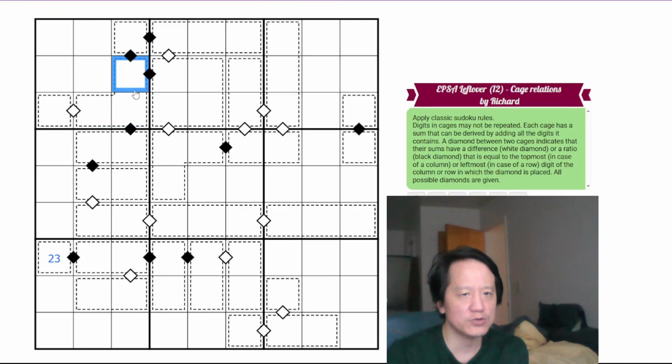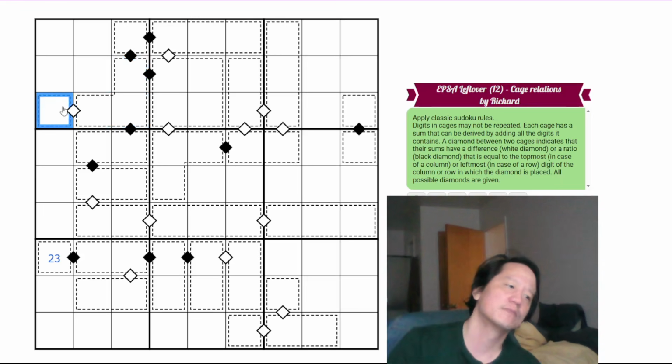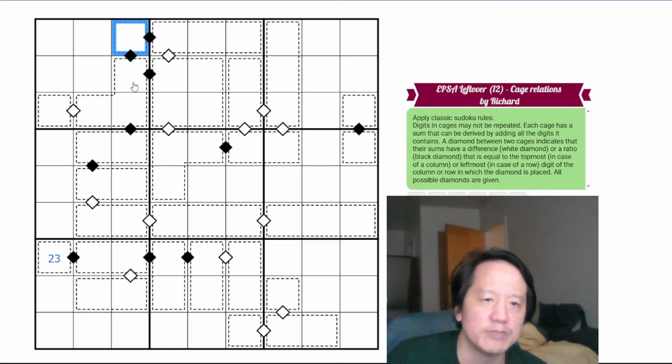Whatever digit squared here is equal to this. So this can't be 2, because 2 squared, 2 times 2, to be in a 1-to-2 ratio, adds up to 4. It multiplies to 4, but 3 unique digits can never add up to 4. And this again is equal to this digit times 2, right? Because the difference between this cage and this cage must be this digit. So therefore it's 2 times that digit. So it cannot be 9. So this cannot be 3 and 9. Which means this must be 4 and 16 here.